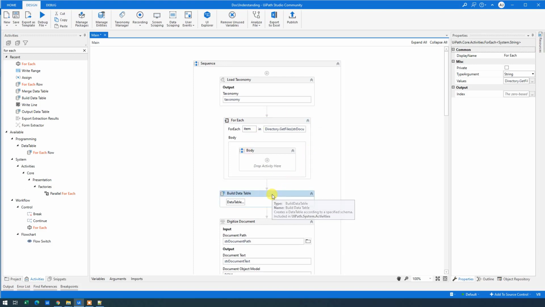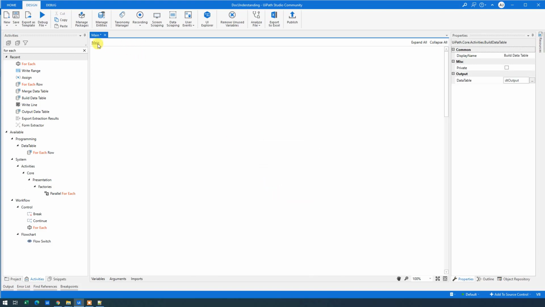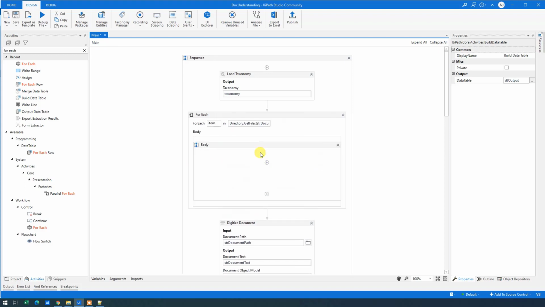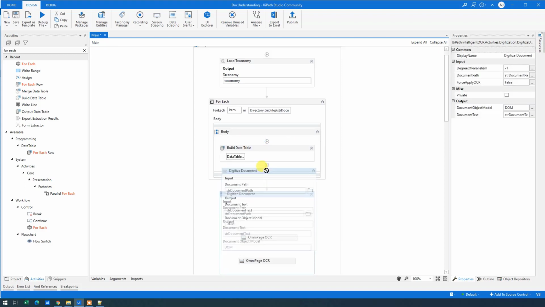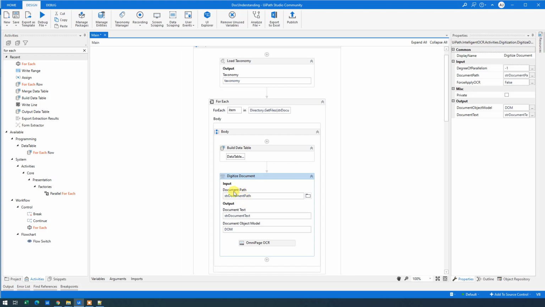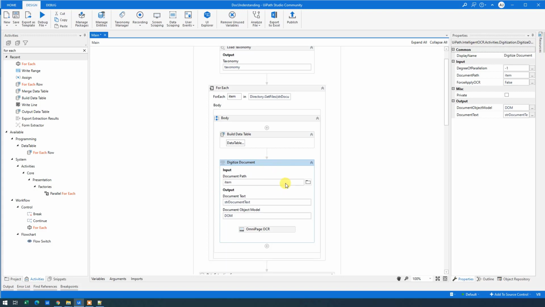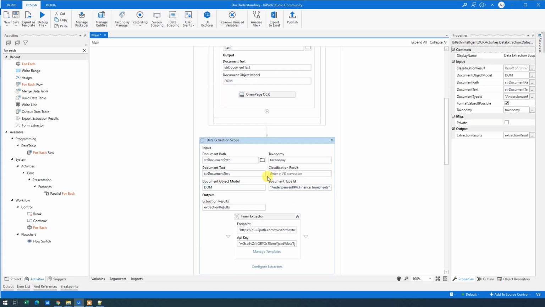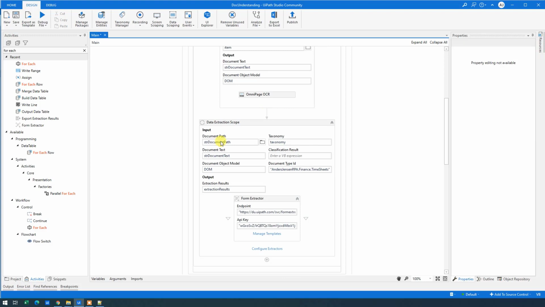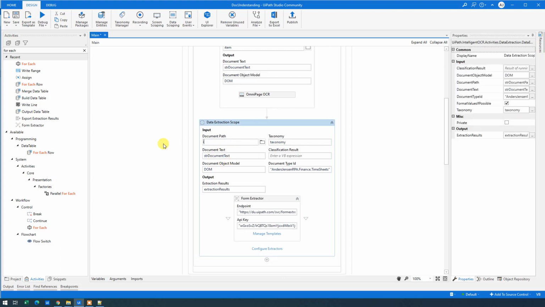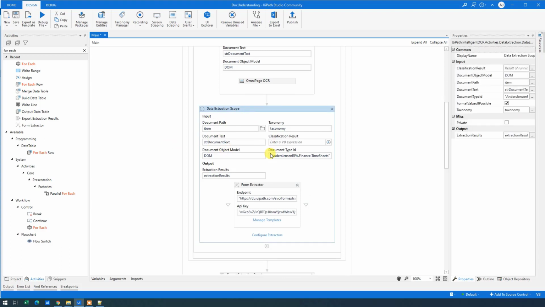So we will have the build data table. That's fine. We'll do that for each. Then we'll have the digitize document. However, we will not use the str document path, but we will use the item. So change this to item. Then we'll have the data extraction scope dragged in. Again, we will change this to item, like here.